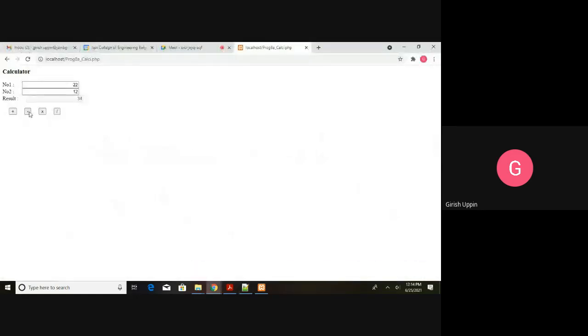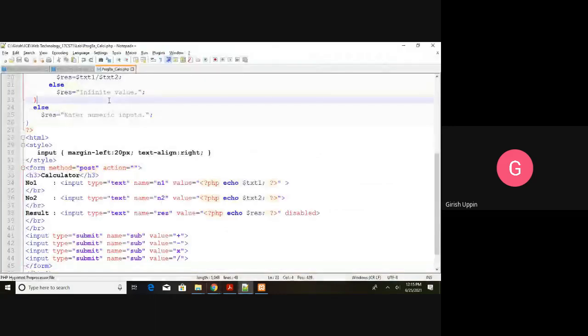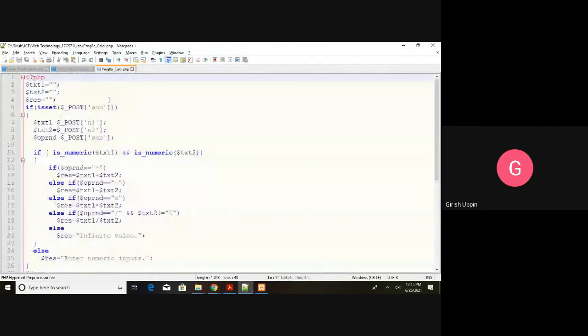Now if I click on minus, again this form will get resubmitted with these values. After resubmitting, it will come here again and the same things will repeat. Now sub is minus, this is 22, this is 12. This is a true statement, so it will come here.